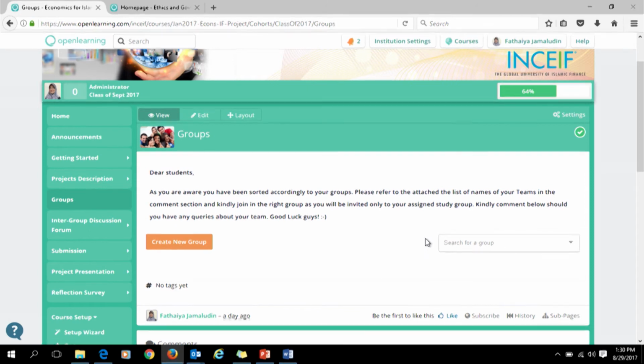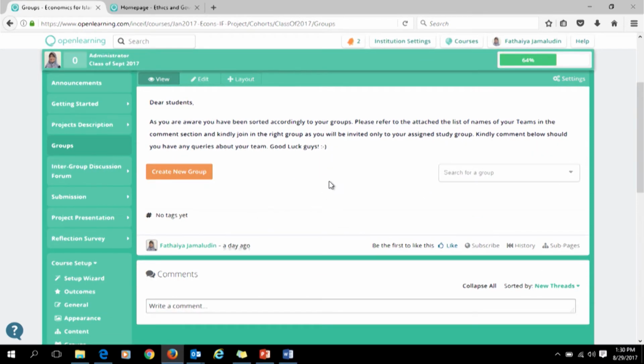This is a group forum. Use this group page or forum to discuss or share materials with your team members. Only team members will be able to view and reply to your post. You may also create your group portfolios for keeping and presenting your work by designing and creating your own professional online portfolios by setting up your own website or social media site, for example, Facebook page, YouTube channel, and so forth. Once you have set up your online site, share the link in the forum provided here.